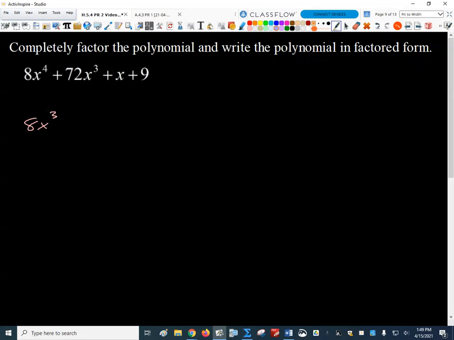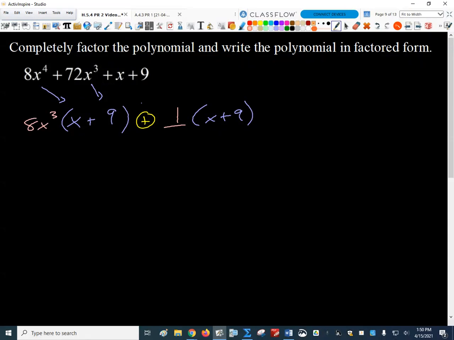And then what's left behind if we do that? x, right, plus 9. Would you agree? So how about this side then? We've got to see, can we get an x plus 9 over here? We can. It works this time, doesn't it? I end up with a 1 there, and it works.